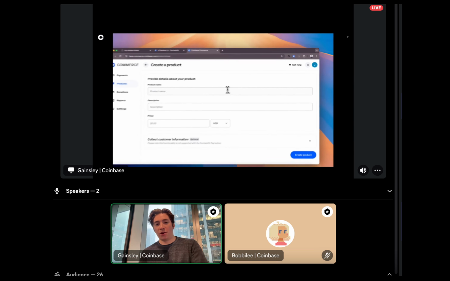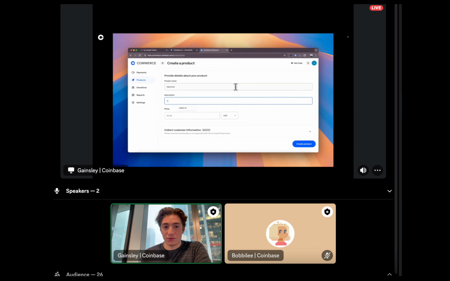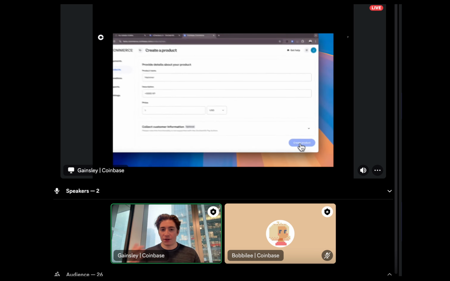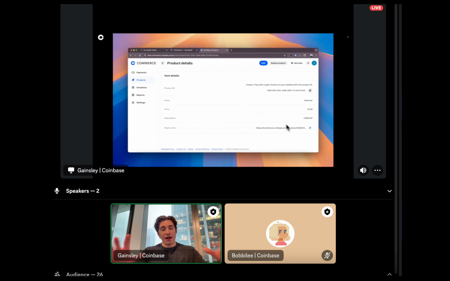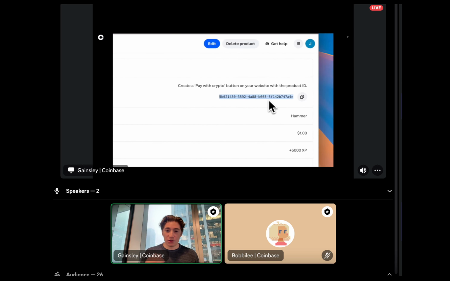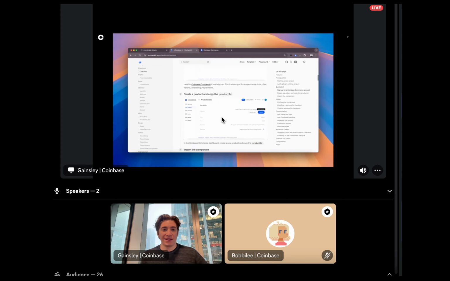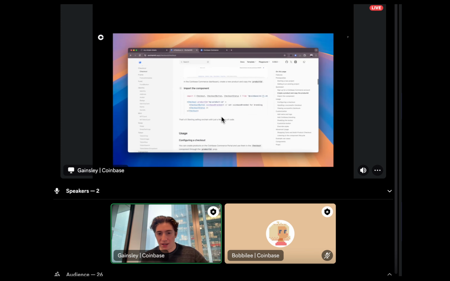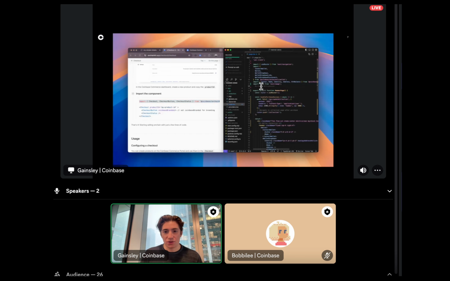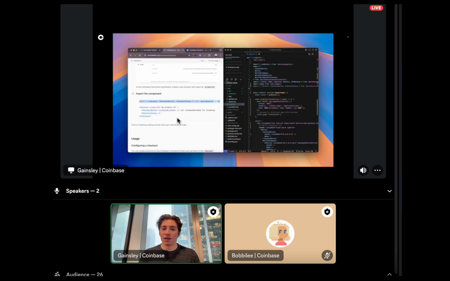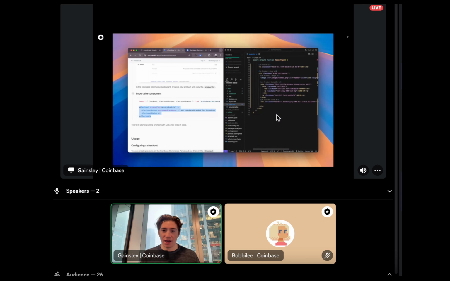And so first I'm going to create a Coinbase Commerce account. Coinbase Commerce requires no KYC. It takes 30 seconds to sign up for. And this is where you're going to be able to manage all your payments, your customer info, your on-ramps, your reports, whatever. Then I create this product. A product is useful if you just want to get started in seconds. You want to put this button in your app. It's got a fixed price. So I'm just selling this hammer. I can create a product for it. But if you want more flexibility, like creating custom carts or updating metadata dynamically, we also have a flexible API so that you can create charges with whatever price or information you'd like.